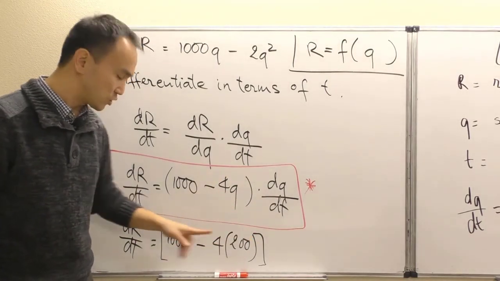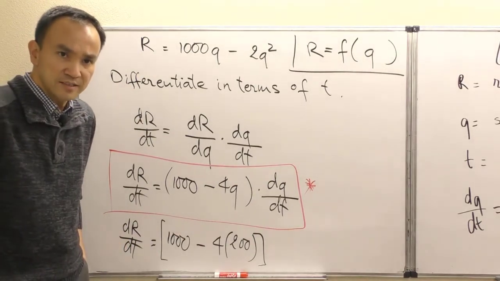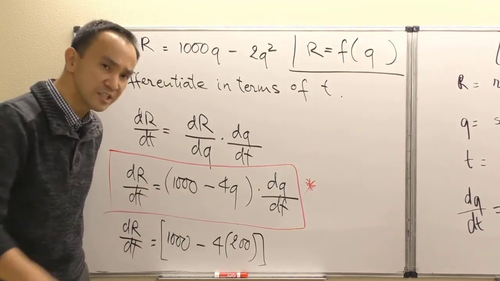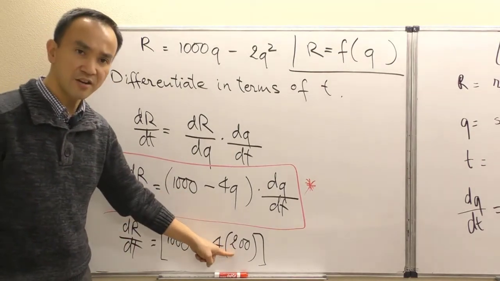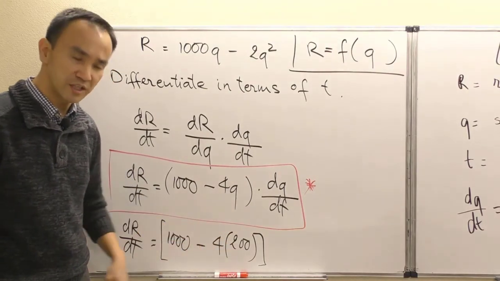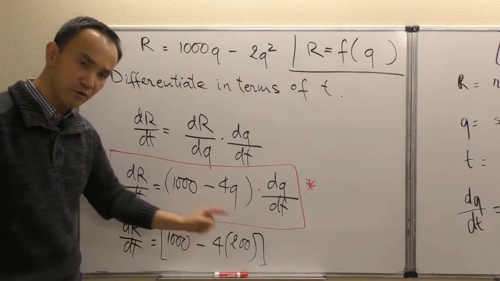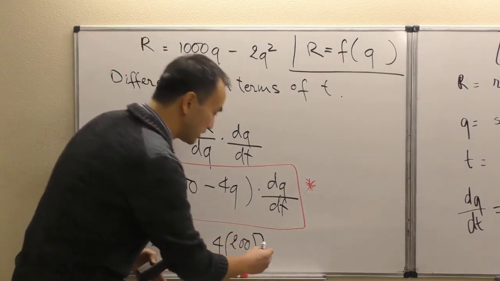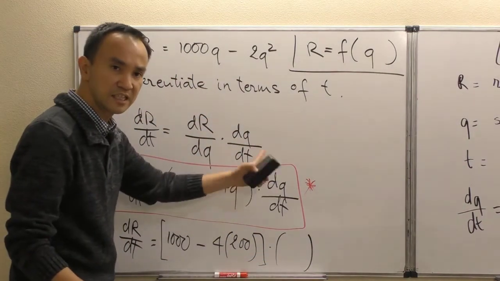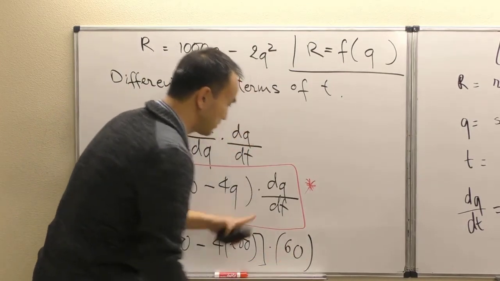So at that instance, we want to find out what's the rate here. Calculus is all about finding the kind of rates that happen only at an instance, and that instance is indicated right here, the instance where our sales reach 200 units. So 1000 minus 4 times 200 in parentheses, but then all of this in another level of brackets multiplies dq/dt, which at that instance is positive 60.